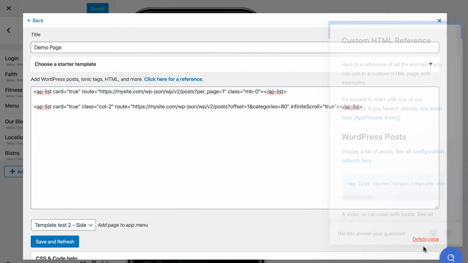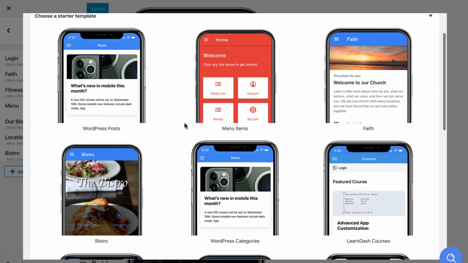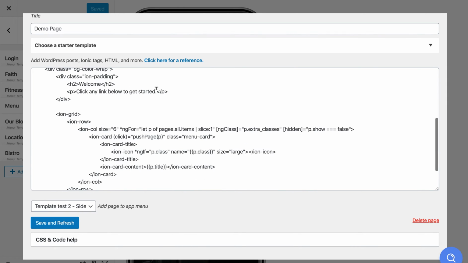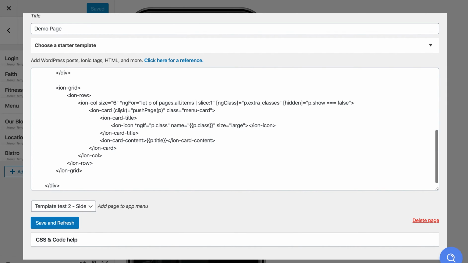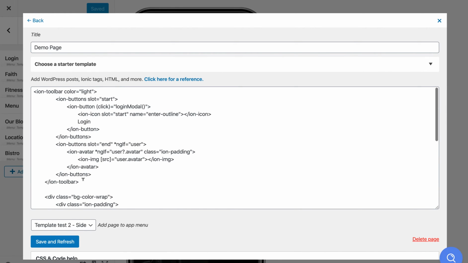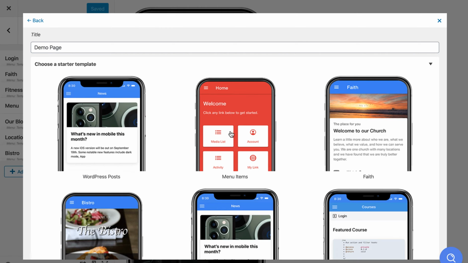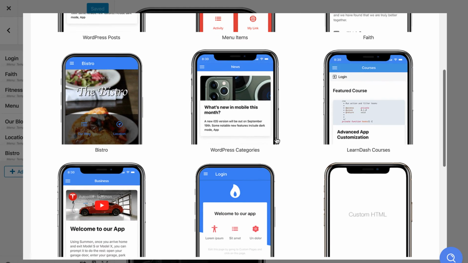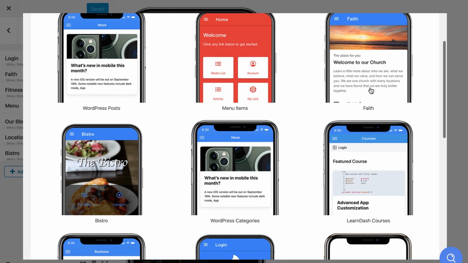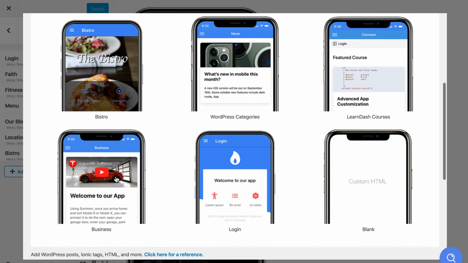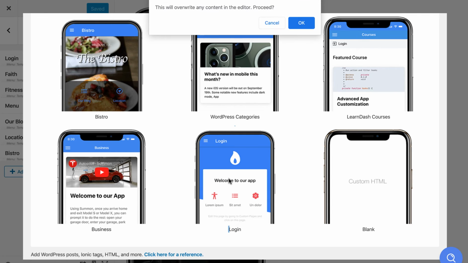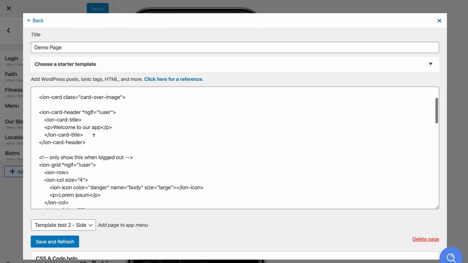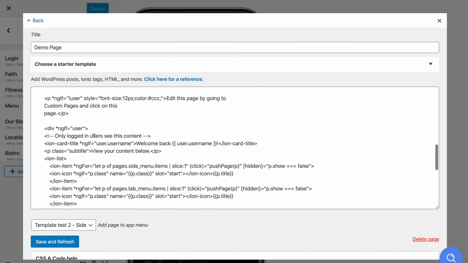Let me show you a couple other examples of pages. You can display your menu items, which would be just the links that you have in your side menu or your tab menu. Those will display on the page there. This one has a toolbar with a login button. You can see that in some of the previews, like this one has a login button up top. Some other ones we have are your Learn-Courses. We have some pre-built layouts for different things, like a login screen. Let me show you the login. If you have a membership app, you can put your logo on the front page, some information about the app, and then a login button.